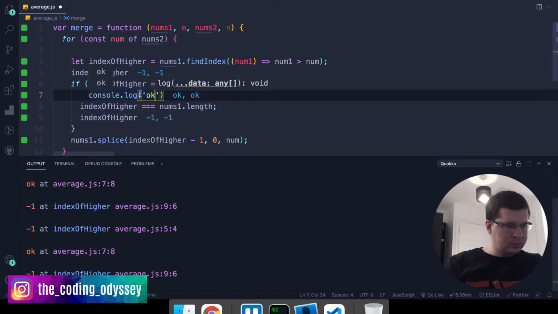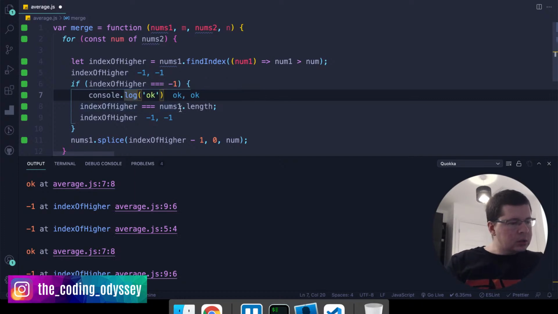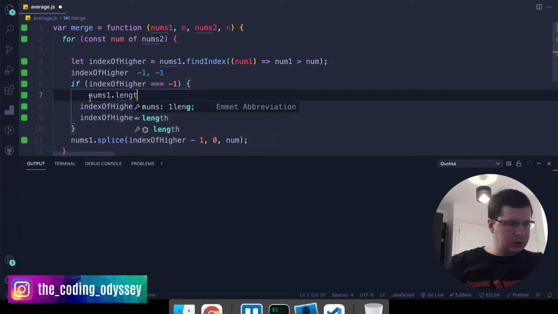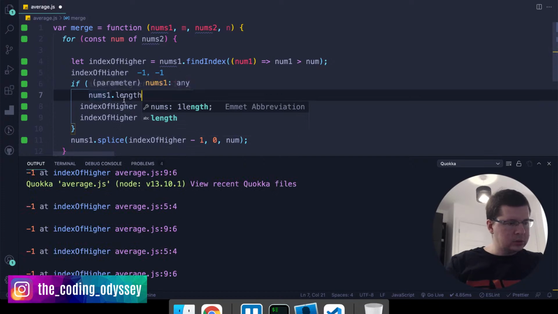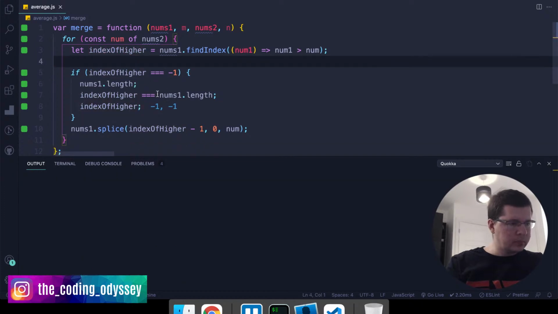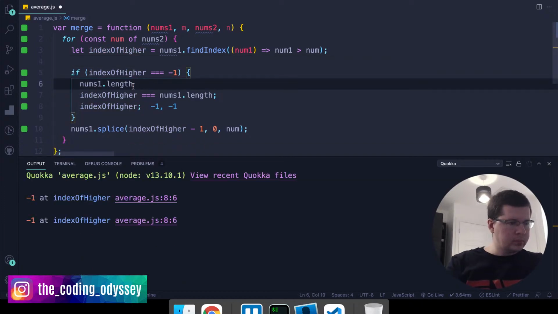Okay, so it comes in here. What's happening if I say here nums1 length? Why does it not do anything? Why is this not being able to access?